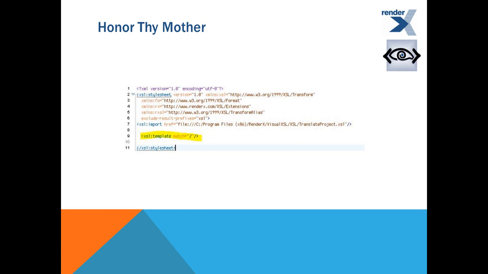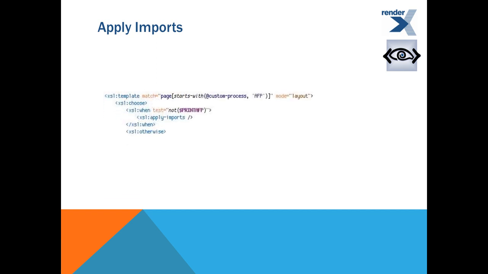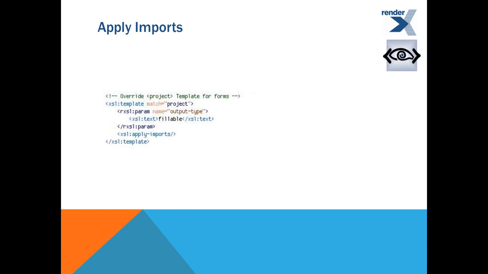Be careful, it wouldn't be too hard to cause yourself some real grief, as a template match in your custom translate project could capture the highest level template match, the root template match, and prevent all other templates from being matched. You would end up with a broken project. So keep in mind that the original templates were written with very specific purpose. Here we use apply imports to retain the functionality from the original or mother template while injecting our own custom code. Just one more sample.